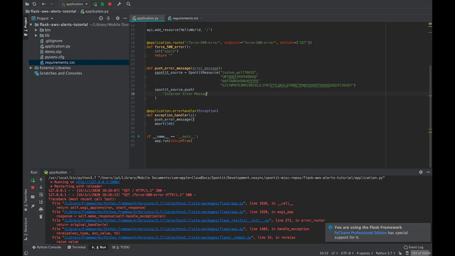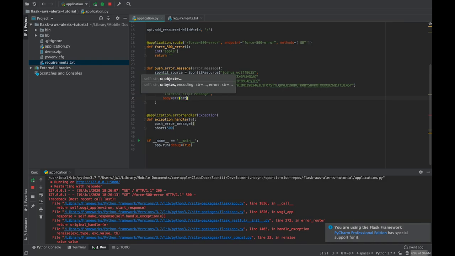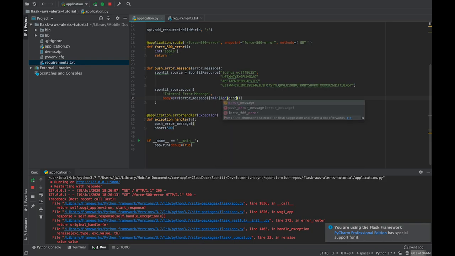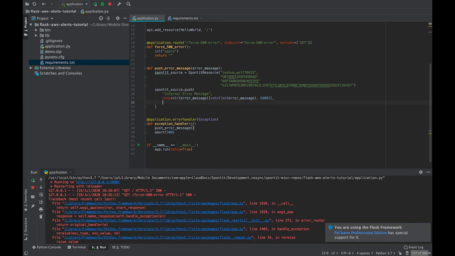Okay. So first, this will just tell us what's going on. And this is limited to 100 characters, so we can't really include the whole stack trace here. But the body you can put up to 5,000 characters. But if you do more, this will return an error. So just get the min length of the error message, or 5,000. So whichever one's shorter, just truncate it to 5,000. This way, you always get a notification, no matter what. Okay, so there we go.